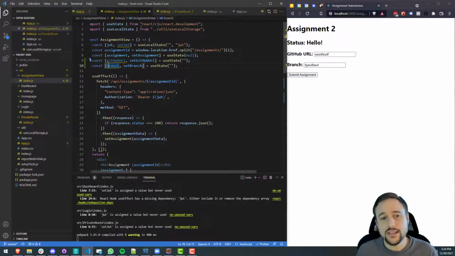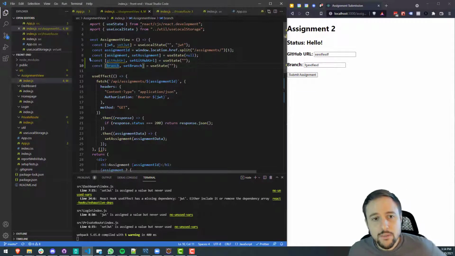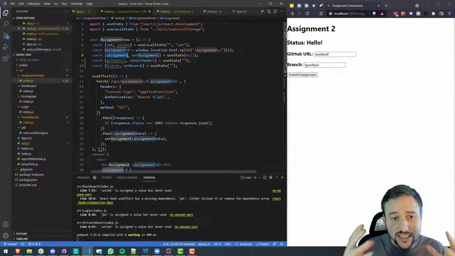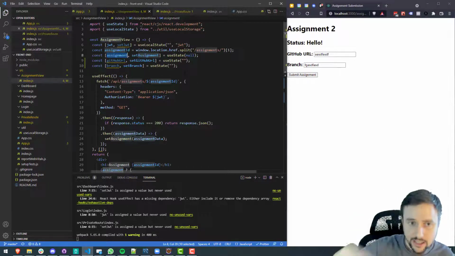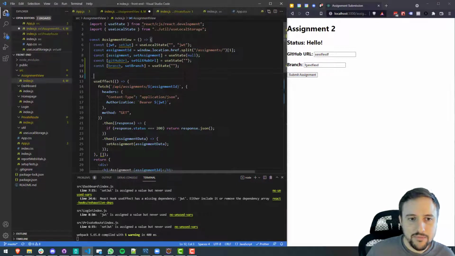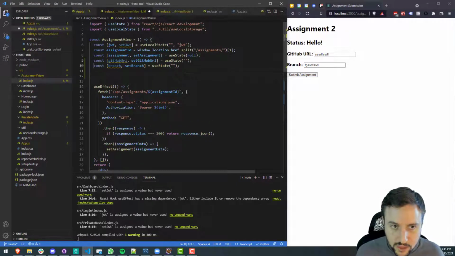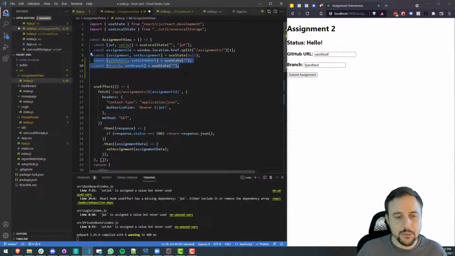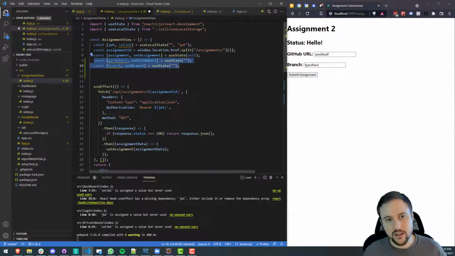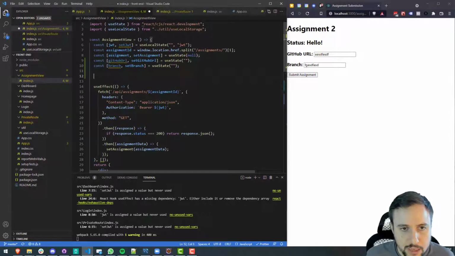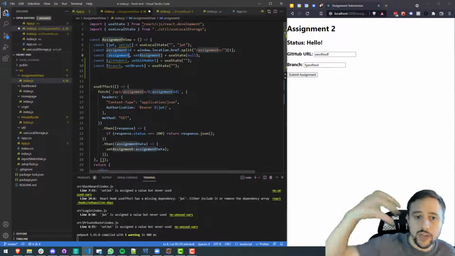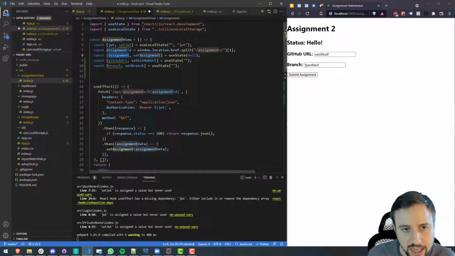Now, if we want to take this one step further, we might be interested to keep the assignment object itself, the assignment variable itself, which was pulled from the database, updated, right? So a slightly better approach here, while this is totally the standard approach and acceptable, you would have a whole bunch of these values or variables that we would be tracking. Another way to do it is just to straight up link it up with the assignment object that's coming from the server side, right?